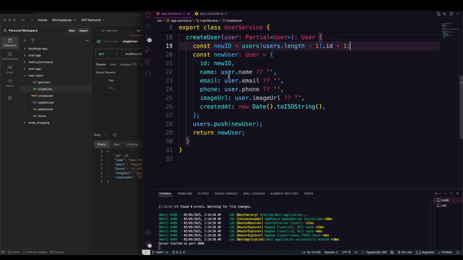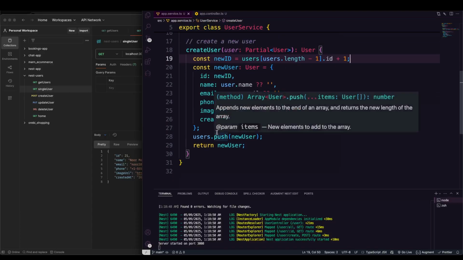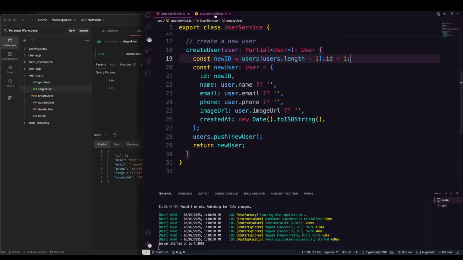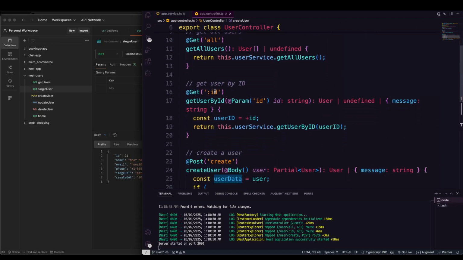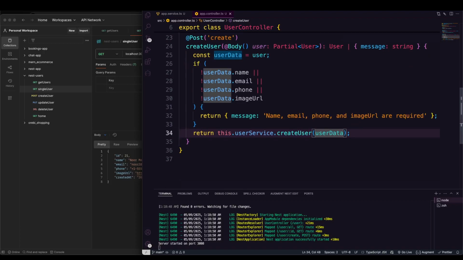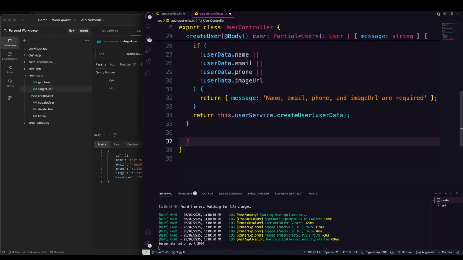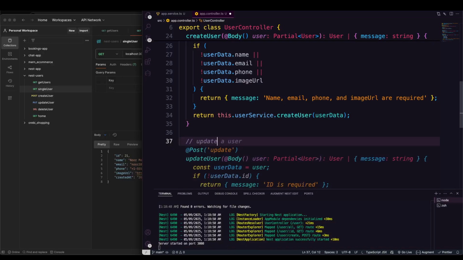So now as you see, we have our user. We can create a user. Okay, fine. We have our three separate routes. We can get all users, get users by ID, and create users. Now another controller needs to be added, which will be update a user. Every time we have a scenario, we can update our user. So that should be, let's say, update a user.